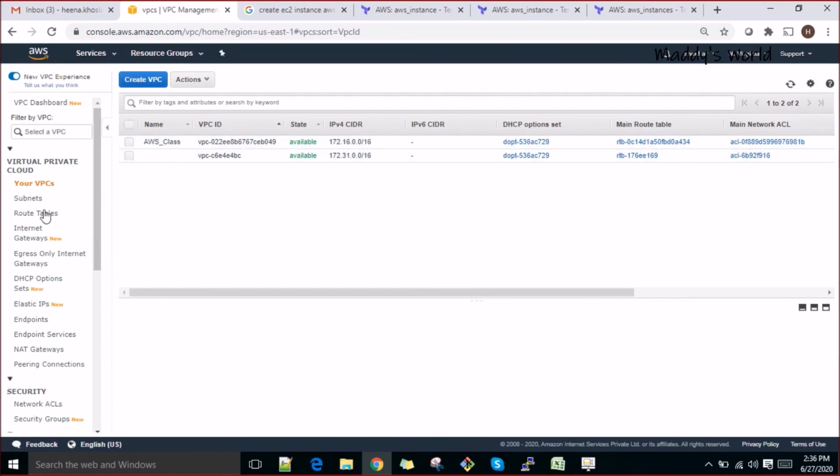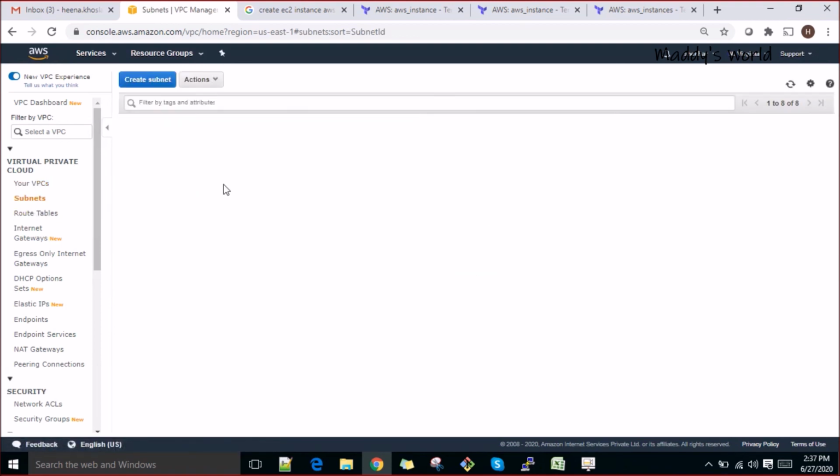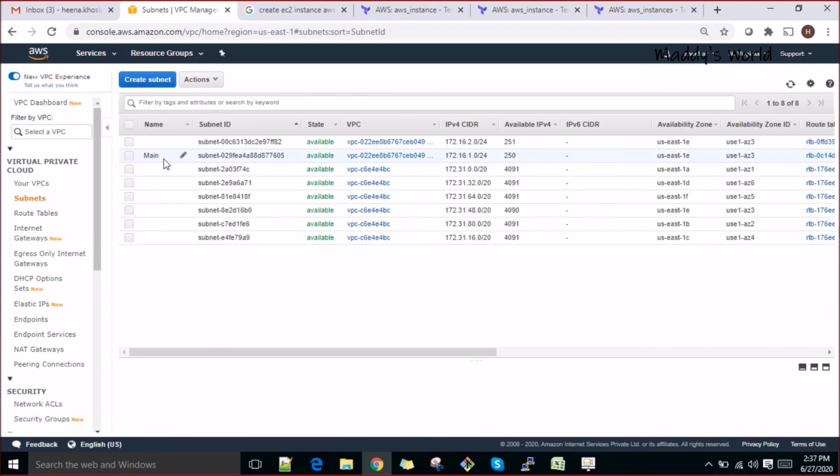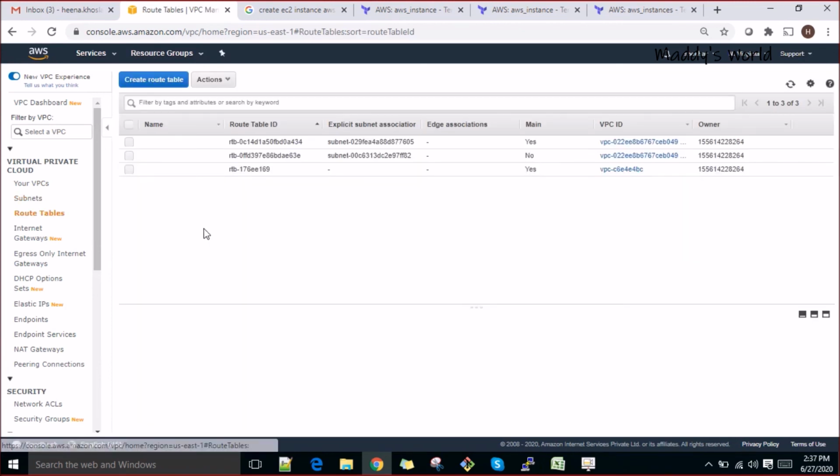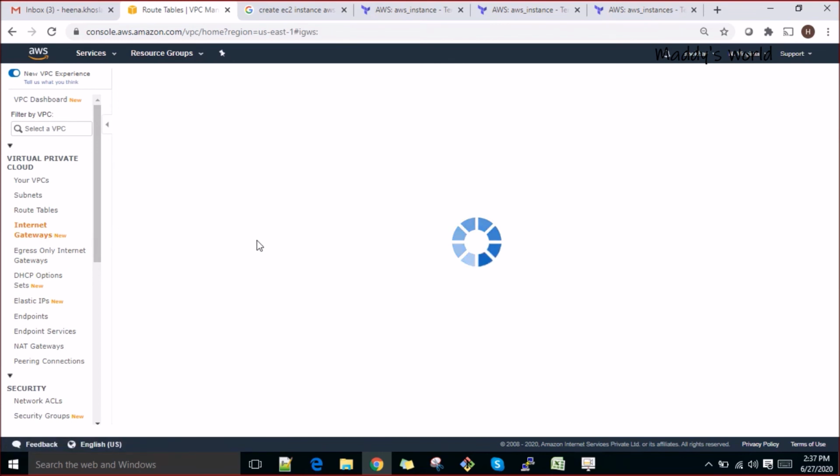So you can see VPC has been created, subnet has been created, right? And you can see subnet has been created, route tables have been quickly created. And let's go to NAT gateway, everything, internet gateway. You have to give some specific tags to them, that would be easy for you to identify the things also.